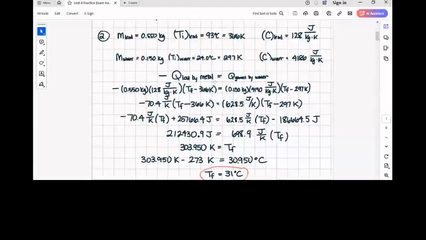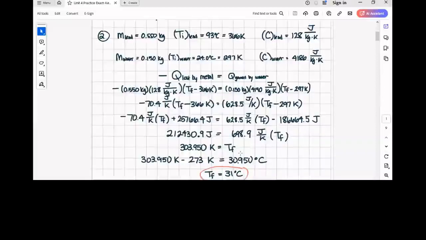The total amount of heat lost by the metal is going to be the same as the amount of heat that's gained by the water. And because the metal is going to start at a high temperature and end at a lower one, I know that its delta T is going to be negative. So in order to counteract that, I'm going to put a negative on that same side. It also reflects the fact that Q is flowing out of the metal and into the water. I can fill in what I know, but I have the same unknown T final showing up on both sides of this equation.